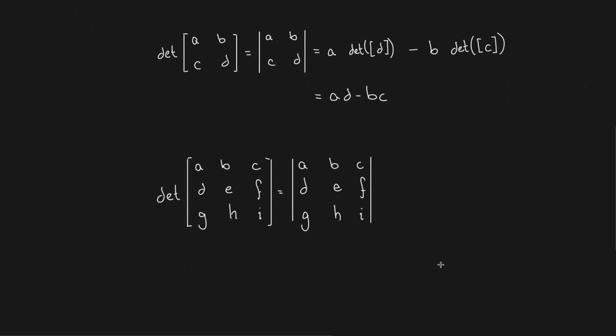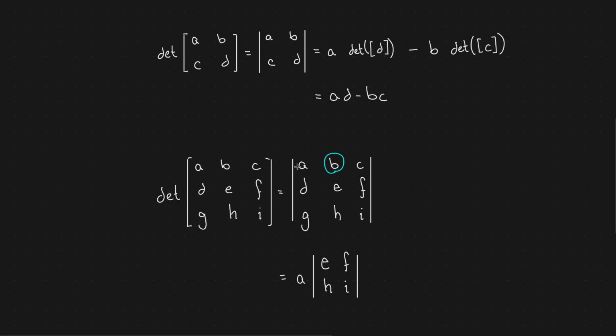Okay? So we're going to do the same thing. We're going to expand along that first row. Okay, so I'm going to expand along A. Imagine canceling out row and column. I can erase easily, so I can actually cancel it out. And then you're going to multiply A by the determinant of whatever's left over. Okay? So I have A times the determinant of E, F, H, I.